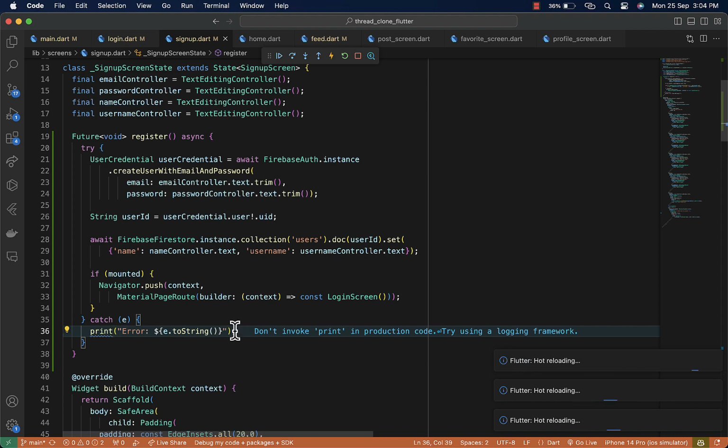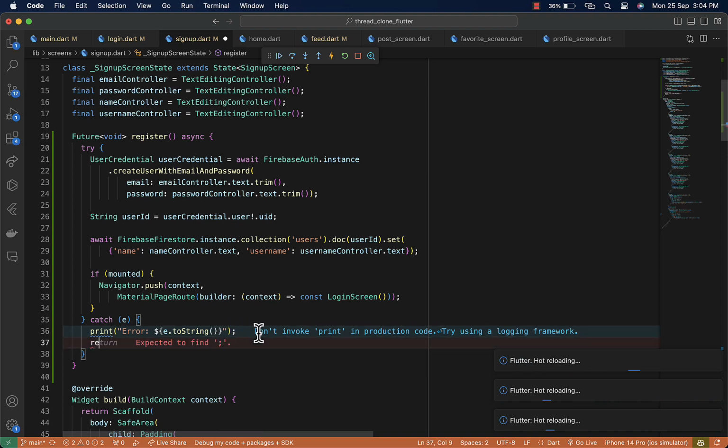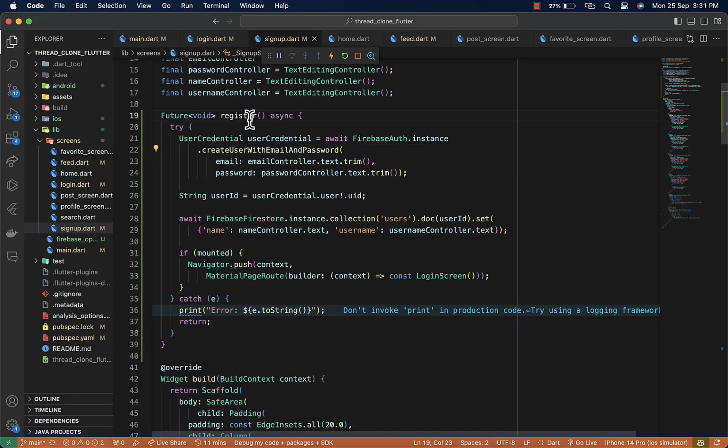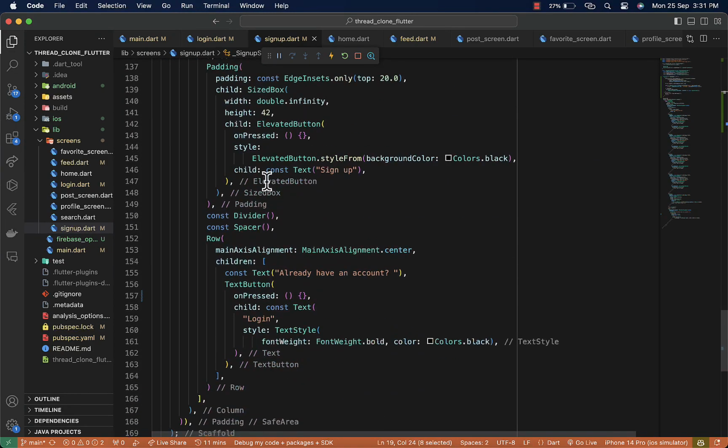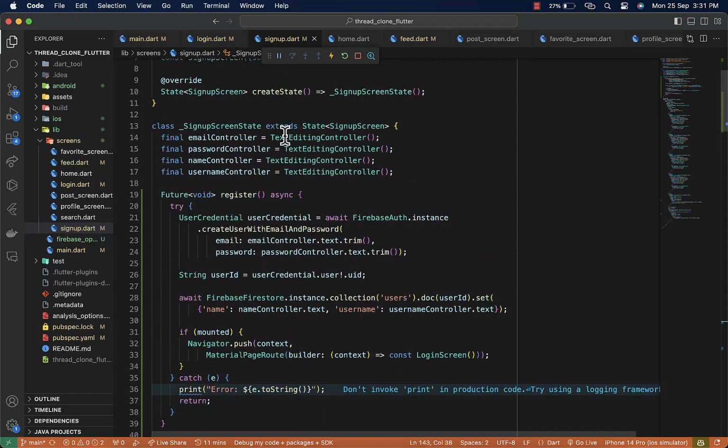So that's basically the functionality in registering the user, right? So you can just provide a register function to the press of this sign up button, right?